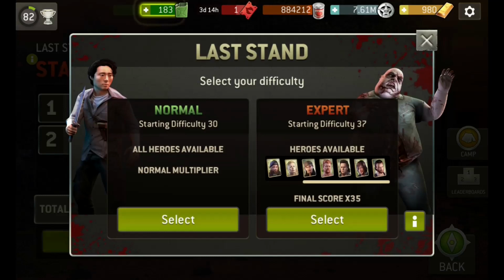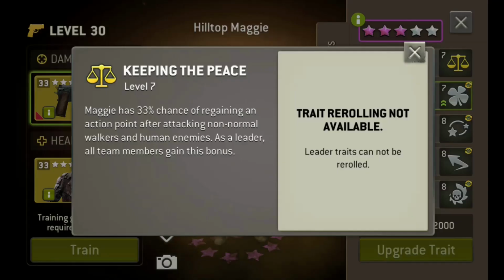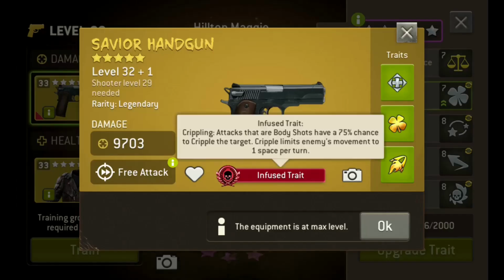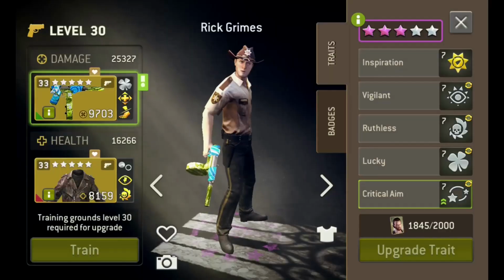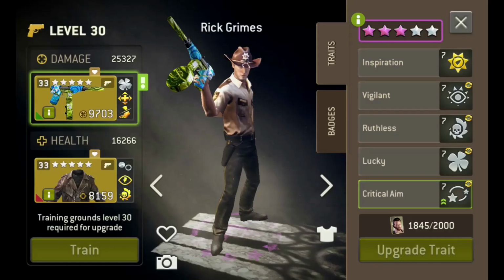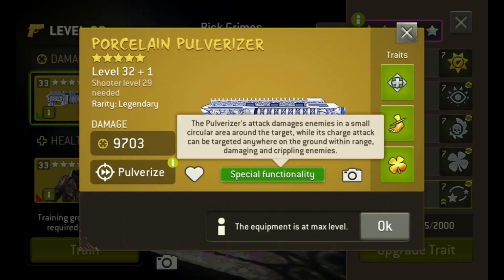Let's give The Last Stand another go. This time, we've got Maggie, with a chance of getting action points back every time we attack a non-normal walker. There's lots and lots, of course, of non-normal walkers here. She's got the good old Savior's handgun. Rick has that classic Sea Stormer, or maybe we mix it up a bit. It's essentially the same weapon anyway.